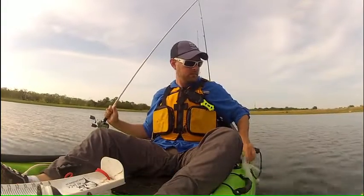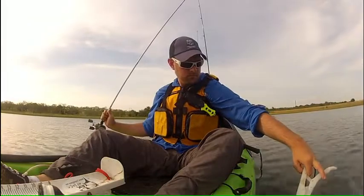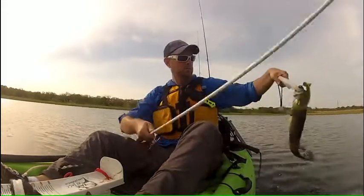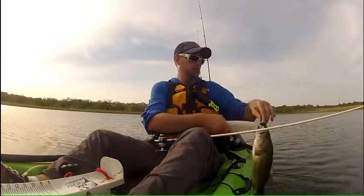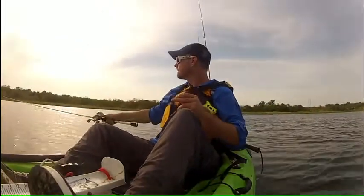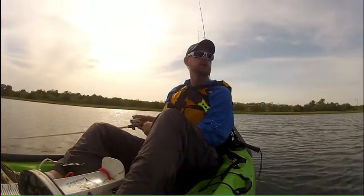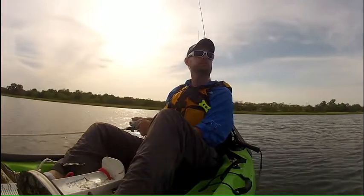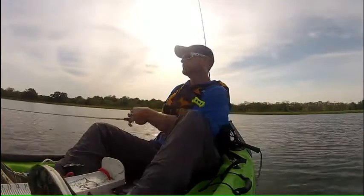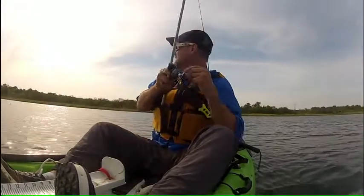The conditions we are fishing in today: it's about 95 degrees with a south-southeast wind at 10 to 15 miles an hour. Luckily this lake is in a large bowl, so we didn't get a whole lot of wind. We were seeing very clear water — it's been about 12 days since it's rained at this lake, so you can see 6 to 8 feet down to the bottom, almost to the deepest parts, and see the grass. Standing up on the kayak, you can actually see the highways that the fish run back and forth into the shallows and out to deep water to chase baits.